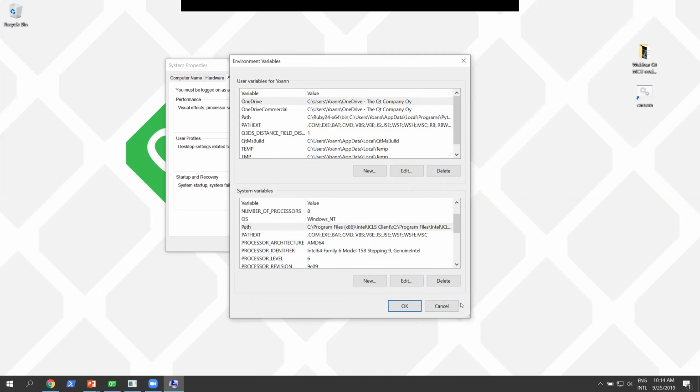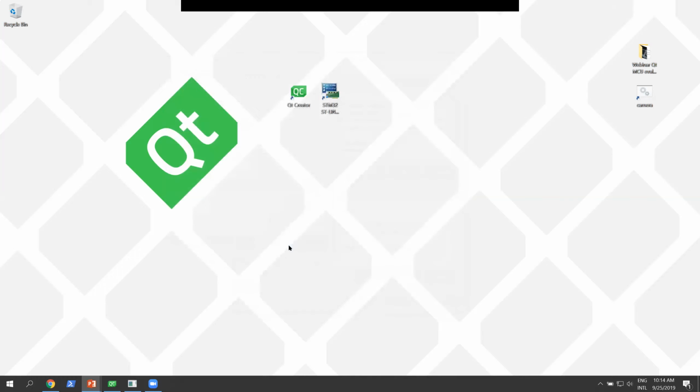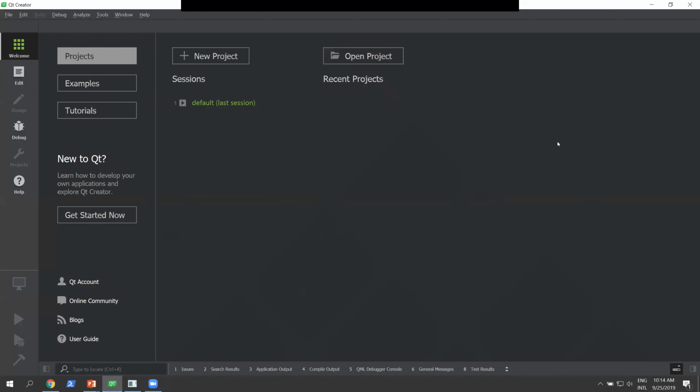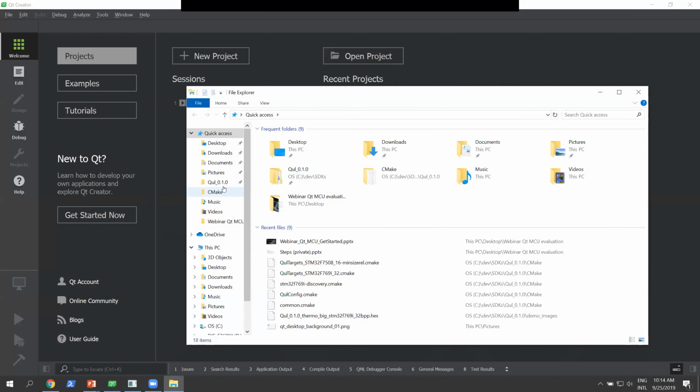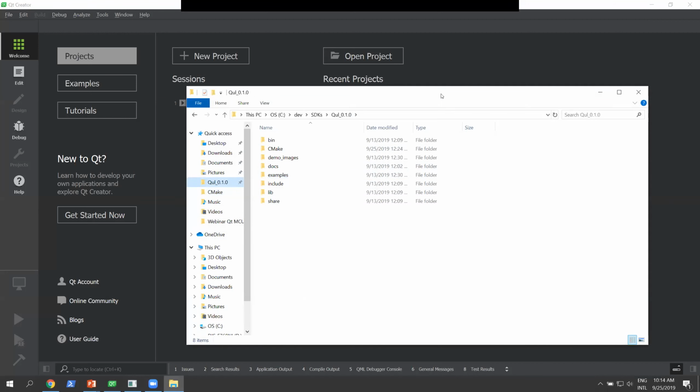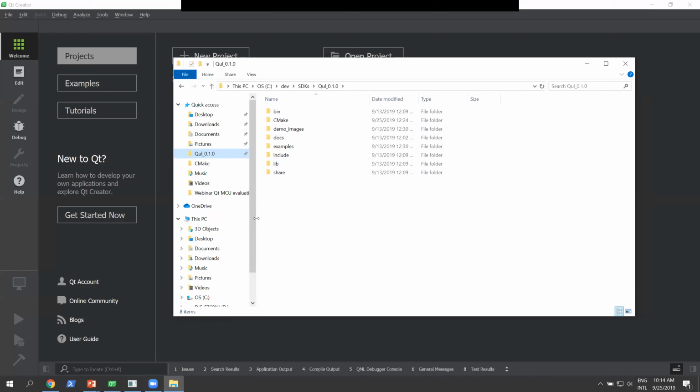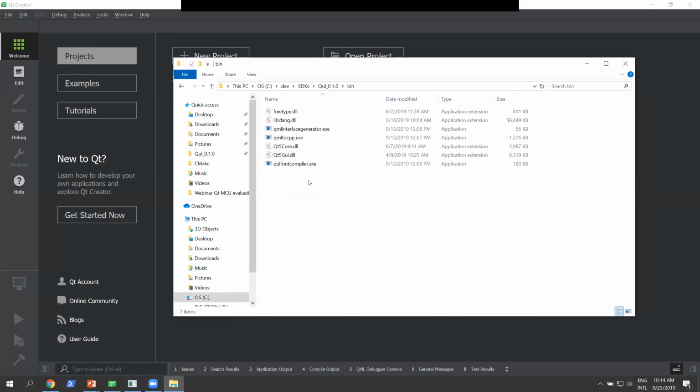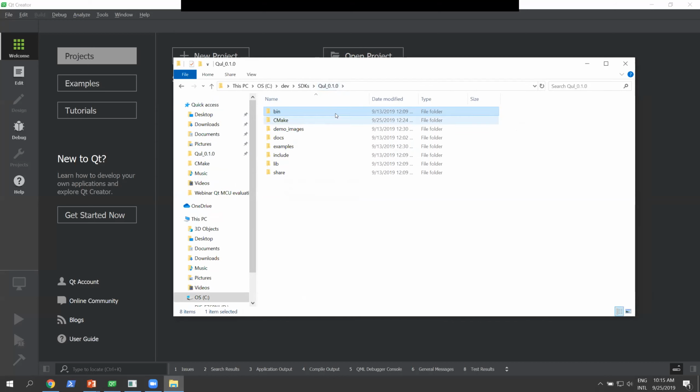And once you have done that, then you can actually start Qt Creator, which is here. And before creating a new project, I will actually show you the content of the package so you have an idea a bit of what's inside. So this is the content of the package. It has just a bin directory with just the tools you will need to compile a Qt for MCU application. In the CMake directory, you have all the configuration file for building.